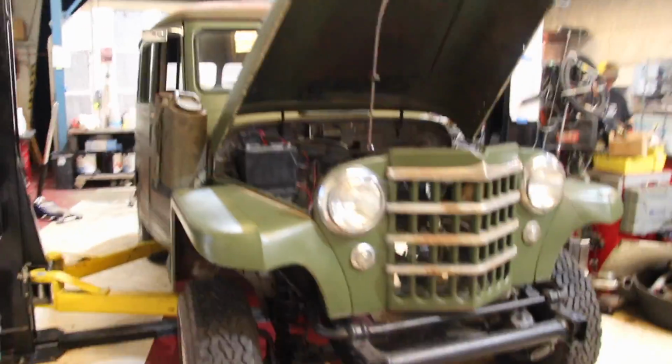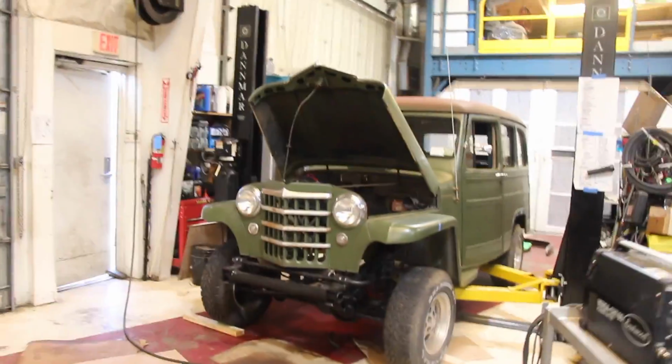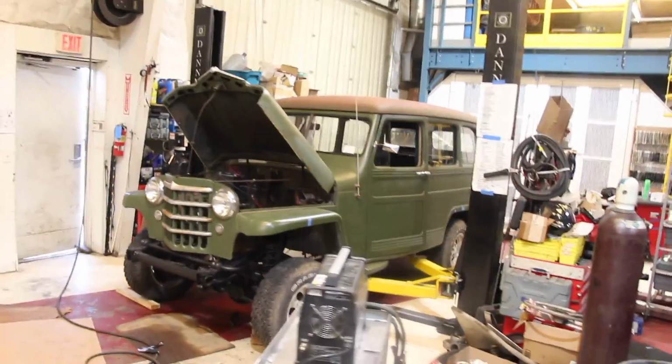Alright, and that's it. Our 1950 Willys is finally sitting on its Jeep Wrangler chassis. It was a little bit of a struggle with the lift there in the middle, but we finally got it done.